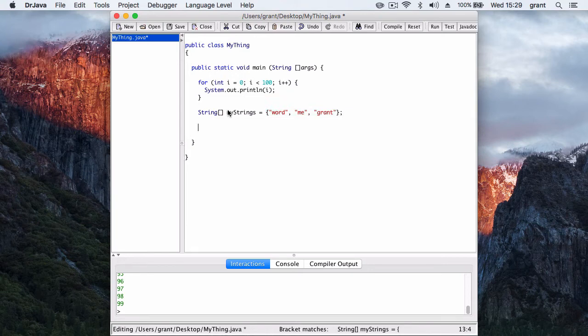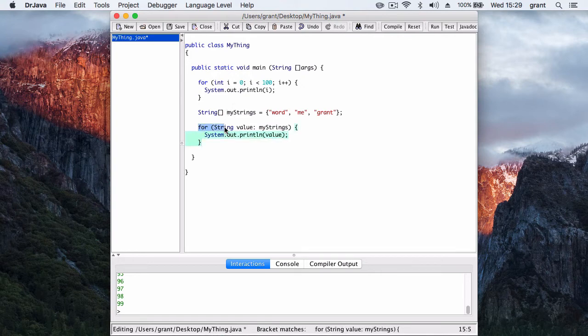What we can do with this is say for string value, that should have a space, sorry, value my strings system.out.println value, and close off your brace.